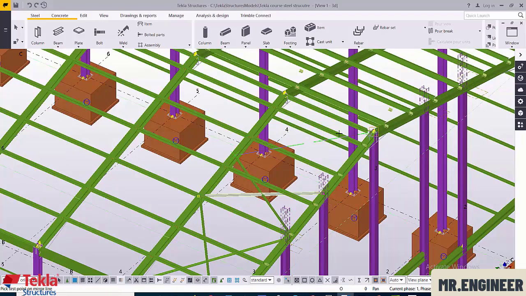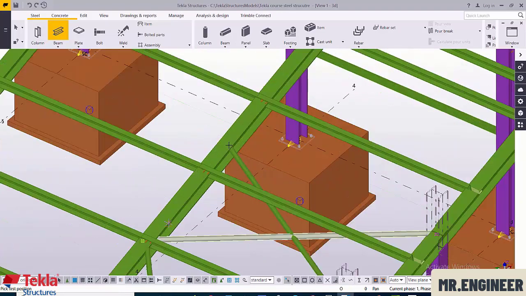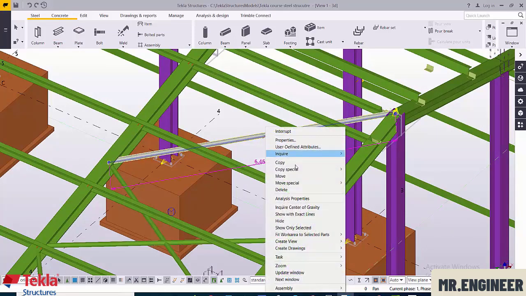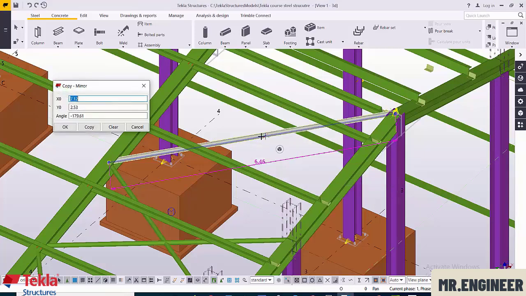Okay, now from here to here, from this point to this point, and we need to do mirror, copy, mirror. Okay, copy.